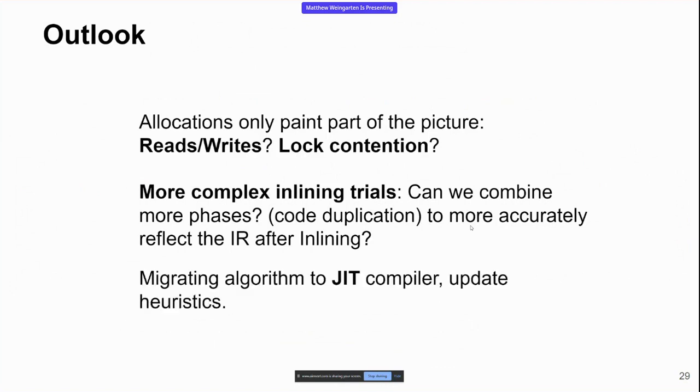And last but not least, we implemented this on Native Image, on ahead-of-time compiled Java. But the algorithm itself can easily also be implemented in the JIT compiler, and we have a nice framework there to easily modify how often IPEA gets run, to reduce build times even further. Running in a JIT compiler would require slight tuning of heuristics, but this would be a natural next step.